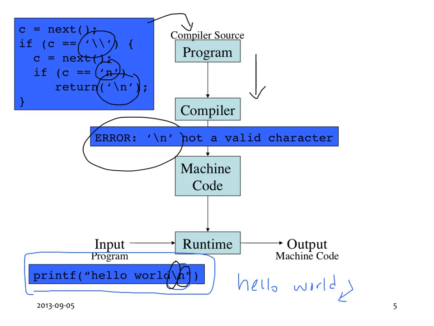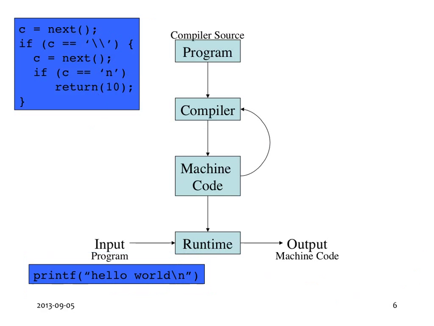What exists in the real world is an ASCII character. This is all written in ASCII, and there is an ASCII character 10. When you print out this ASCII character 10, it actually prints out a new line. So that's what's going on. How do we fix it? Well, you can just return the ASCII value 10. Now everything works fine. It reaches \, it matches that. It reaches n, it matches n, and then it returns 10. So it will print out hello world and then the new line.